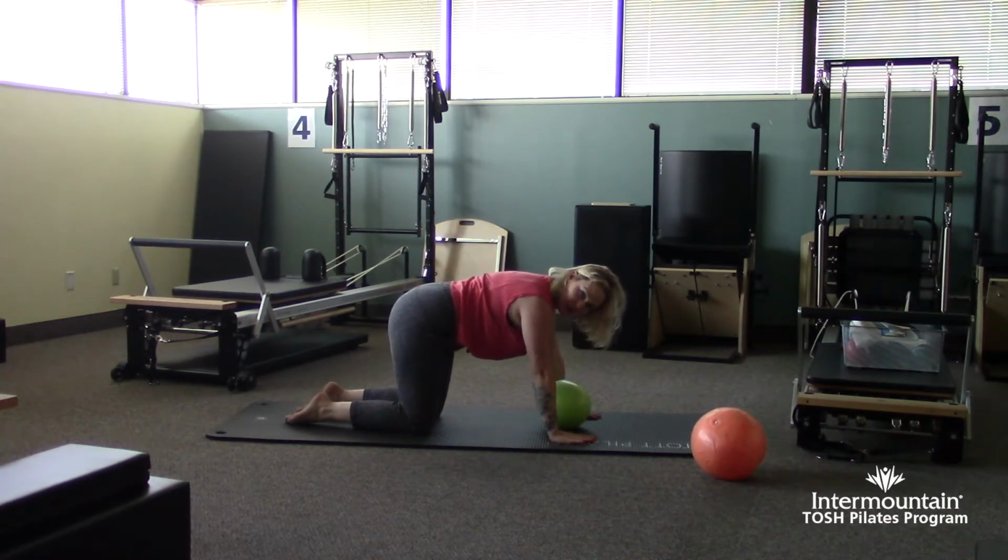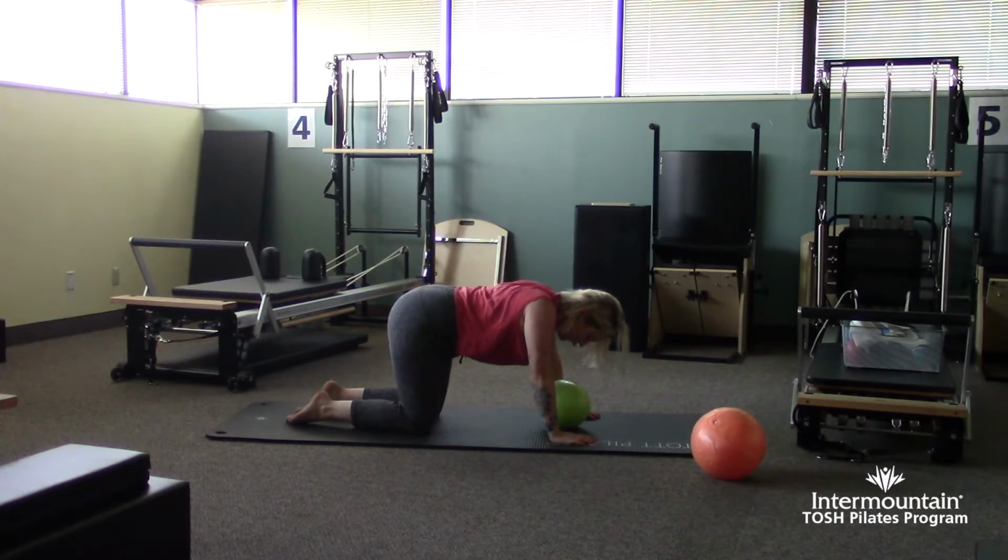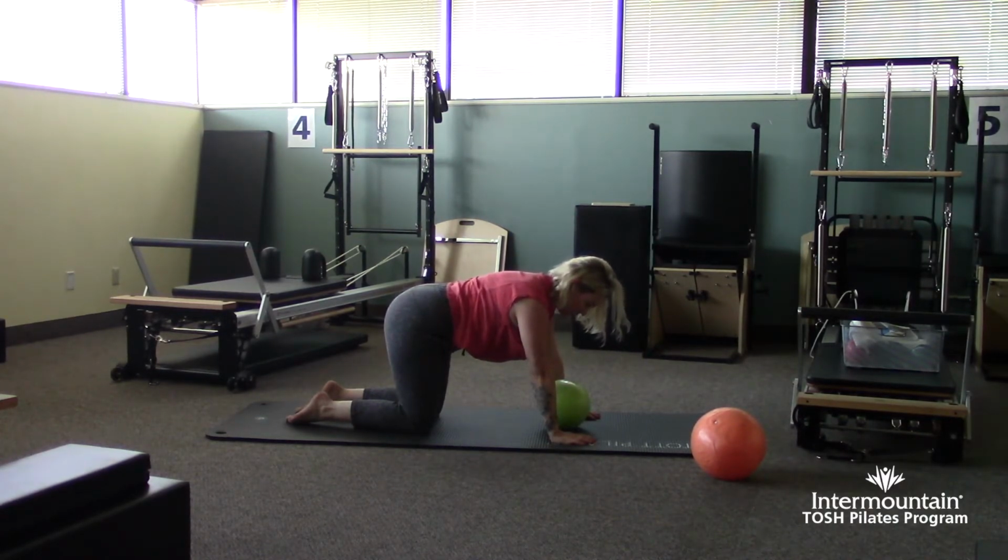We're going to start with some protraction, retraction. Squeeze your shoulder blades, and then you're going to press your shoulder blades away from you. Trying to avoid letting the scapula elevate up into your ears. Good. We have 4. So you're doing a shoulder blade push up. 3 and 2. Good. Last 1.